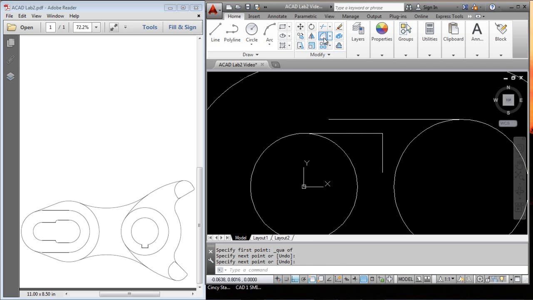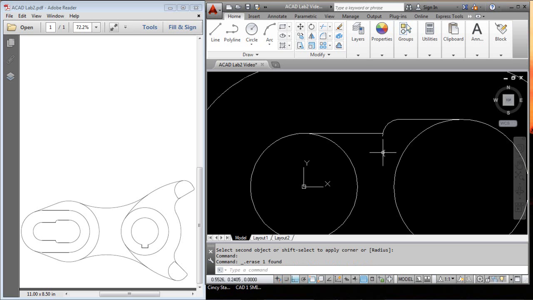So we'll put in a fillet. Of course, the radius on that is 0.118. Notice my radius right now is 0. So I type in R for radius and hit enter, 0.118, enter. And it asks me to pick the two objects. So I pick this object, and I have to pick this side over here. Pick this side, it's going the wrong direction. Okay, that's the only reason I needed that line, so I'll just delete that line.